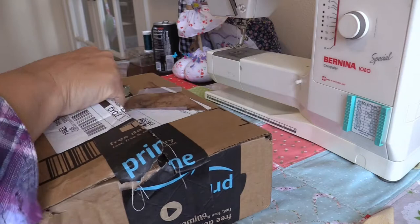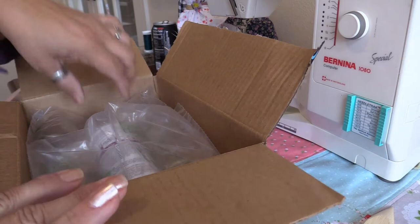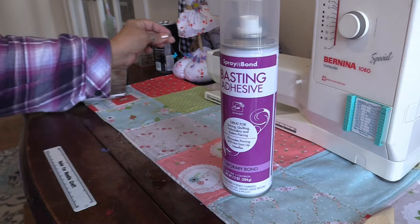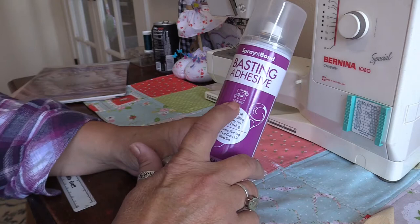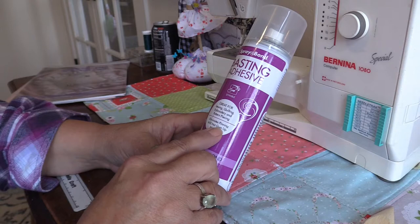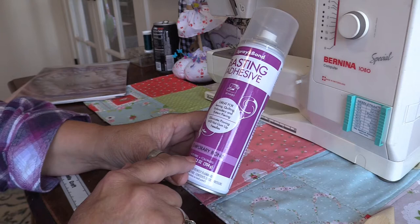I believe I am correct. I've never used this particular brand before. I don't know if you have, but I kind of wanted to see it. This right here being sewable, meaning that you can spray this and then use your sewing machine, is very important to me. Will not gum up the needles, so again, very good. Temporary bond, excellent. Acid free is very important when you're working with textiles, and including paper.